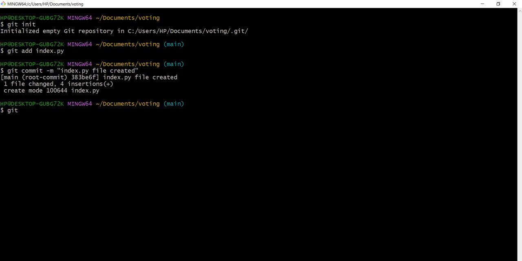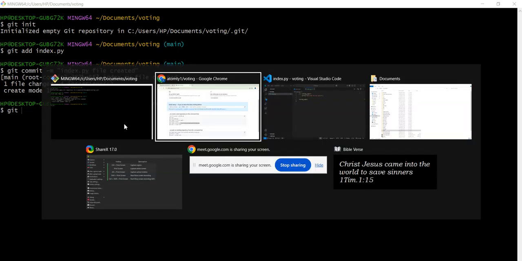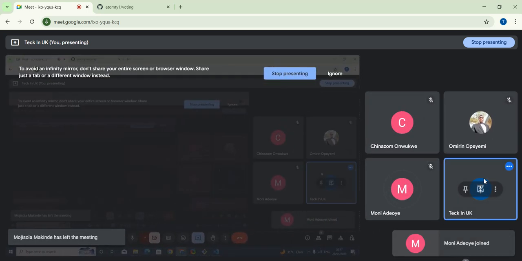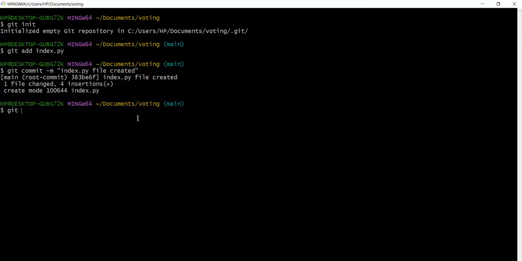I can call it James. Whenever I call on James, I'm actually referring to that URL. I can also call it URL, so that whenever I use the word URL, I'm referring to that particular URL. So in order to add an alias for a URL, you're going to make use of a command called git remote. Git remote.